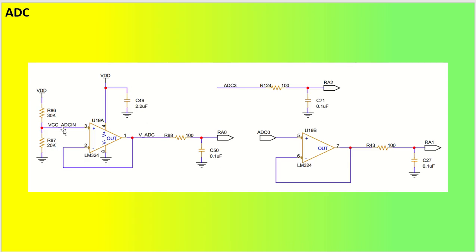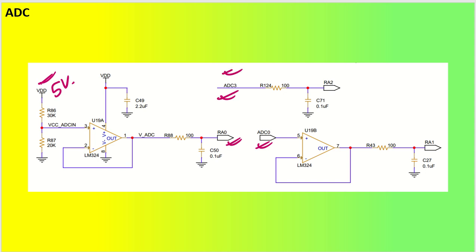Coming back to the next one, which is the ADC application. The power supply for the microcontroller is VDD. This is my 5 volt label. This 5 volt label is voltage divided using these two resistors, and after that it is always a recommendation to put some buffer, then send it to an LPF filter or low pass filter, and then send it to my analog input pin. RA0 will be utilized as the analog to digital converter pin of the microcontroller. Two more ADC pins have been utilized: ADC0 is coming from an external interface and ADC3 is coming from an external interface. I will show it to you.